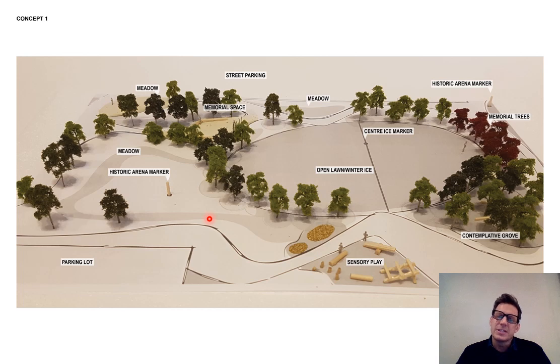In this case, we're suggesting that these could be vertical markers, and they could be out of a variety of materials. They could be engraved. They could serve as a literal interpretive piece, as well as marking the corners. You see here our memorial space that looks out over, and I'm going to talk about that sculptural piece that I spoke of. But you see how there's this connection across the site, picking up center ice and then finding these memorial trees in the background.